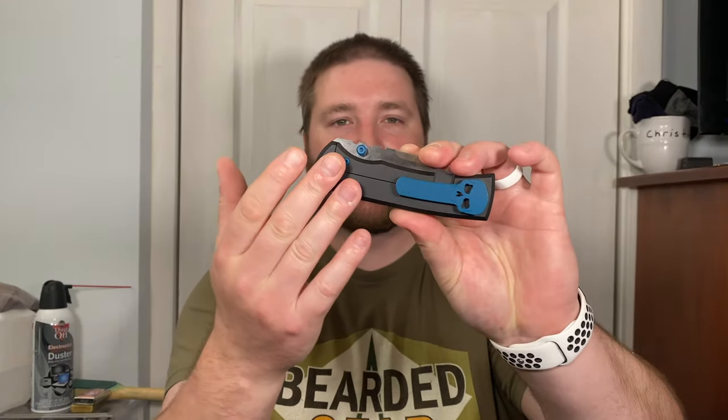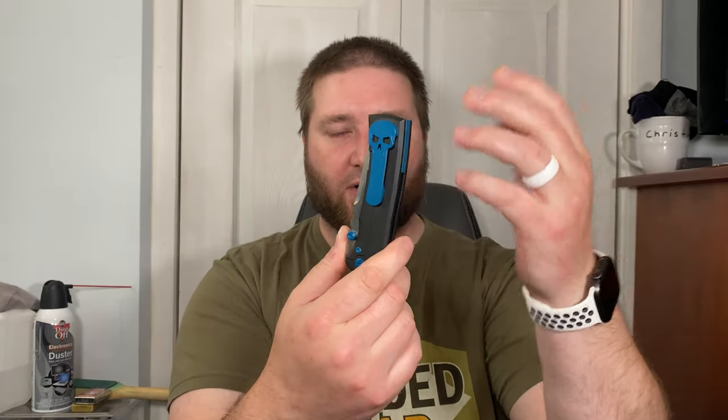I had the other ones months ago and let them go because I wasn't carrying them. I sold the wrong one when I had two — I had basically this version but with plain G10, no frag pattern and no cerakote. I bought that first and really liked it. The only issue I had was the corners were kind of sharp on the G10. Then I got the blackout — the all-titanium blacked-out version with a DLC blade — and I was like, I should sell one because I'm like $800 into Chavez at this point.